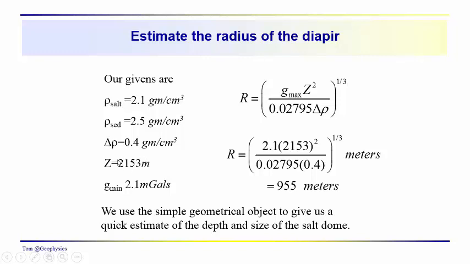So we'll assume a 2.5 grams per cubic centimeter average density for the material surrounding the diapir. And 2.1 grams per cubic centimeter for the salt. That gives us a delta rho of 0.4 grams per cubic centimeter. And when we did our X1 half, half max analysis, we got a depth of 2153 meters to the center of the diapir. And we measured off a value of 2.1 milligals is actually a minimum. This should be a minus sign here. And then we plug all that in. We could use negative signs for the value of G and delta rho. In this case, either way, they cancel out. And we plug it into this formula.